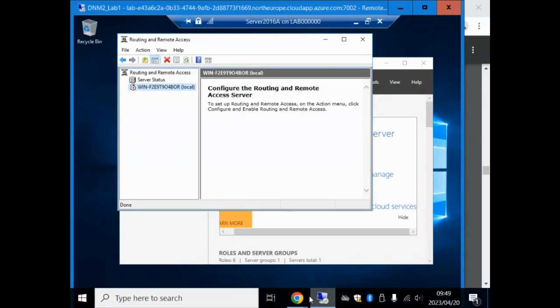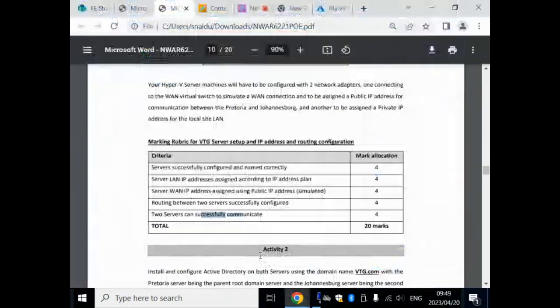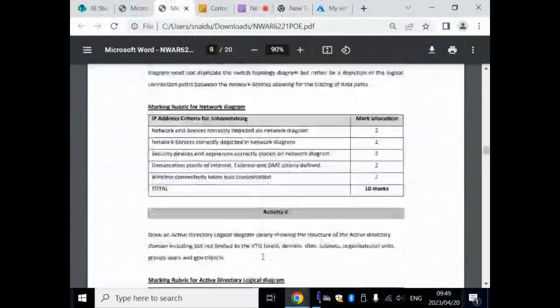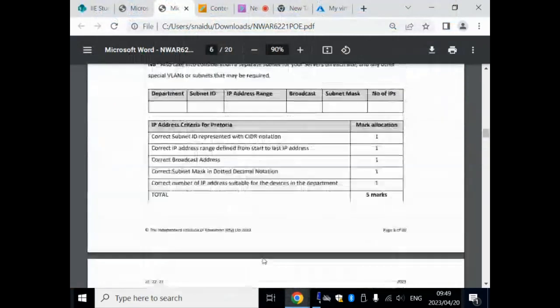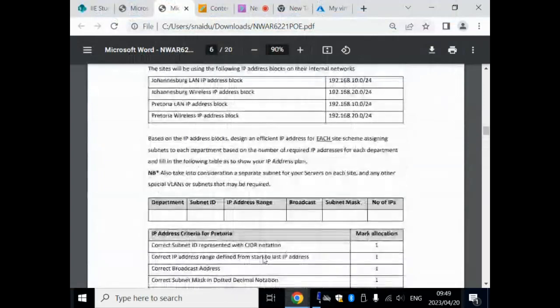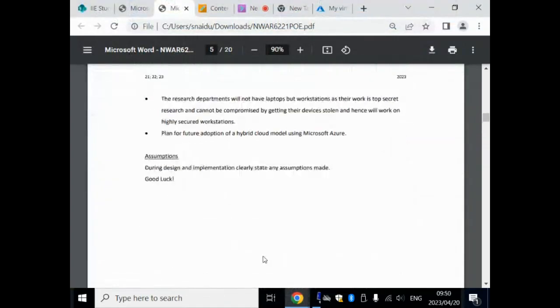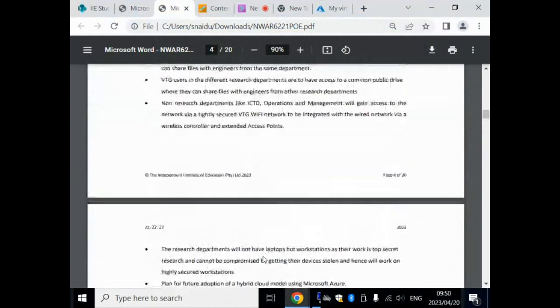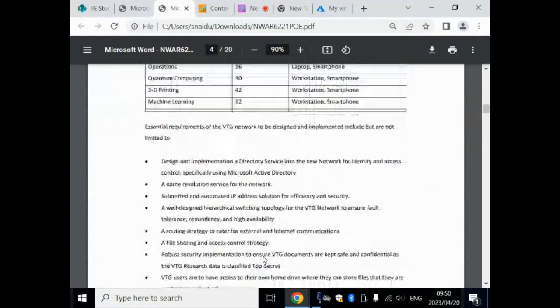So let's just go back and have a look between the remote offices. The question was, how are the two offices connected to each other?